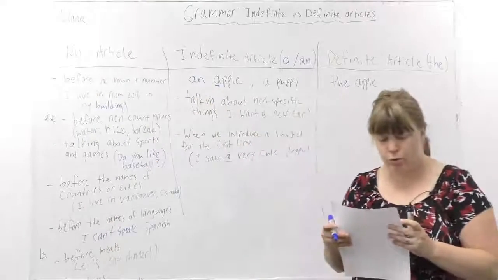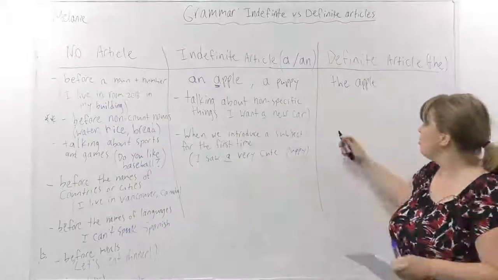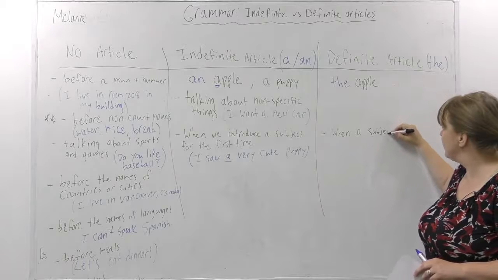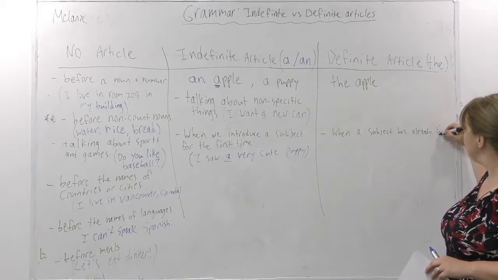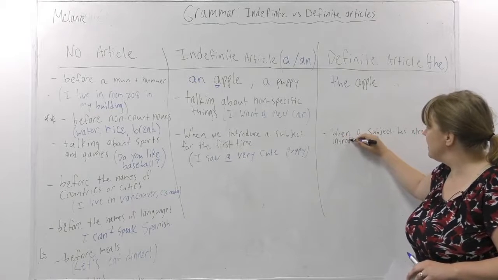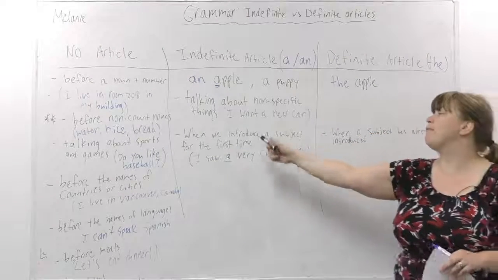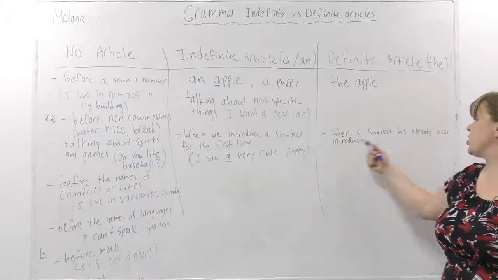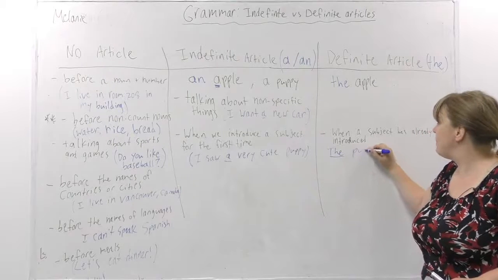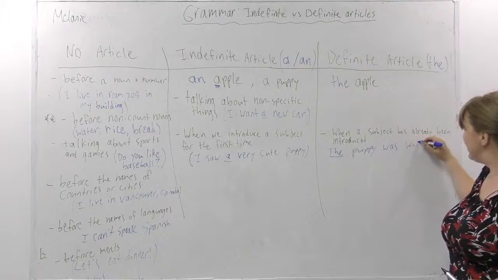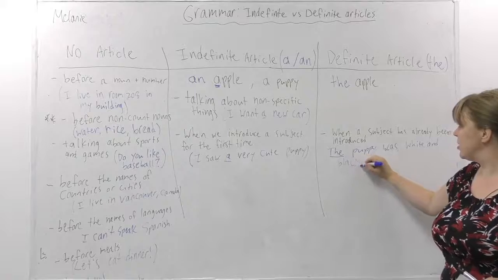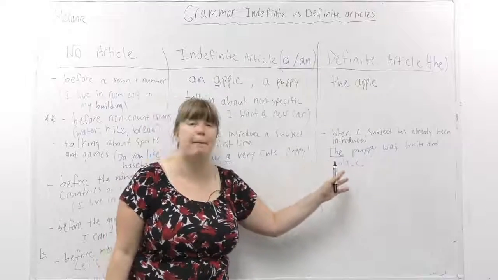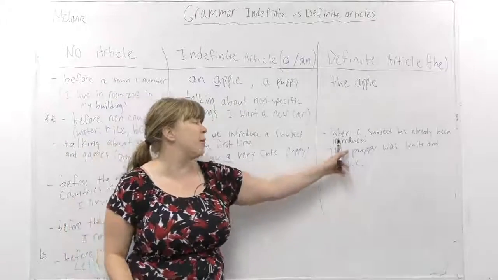So we're gonna move over to definite articles just for a second. So we use the definite article when a subject has already been introduced. Okay, so this connects directly to this sentence. When we first introduced a subject, today on the way to work, I saw a very cute puppy. And then when a subject has already been introduced, the puppy was white and black. Because we know the puppy we're talking about now. So from now on, we are always going to say the puppy. So once we use a puppy, that's it. No more. From now on, the puppy.